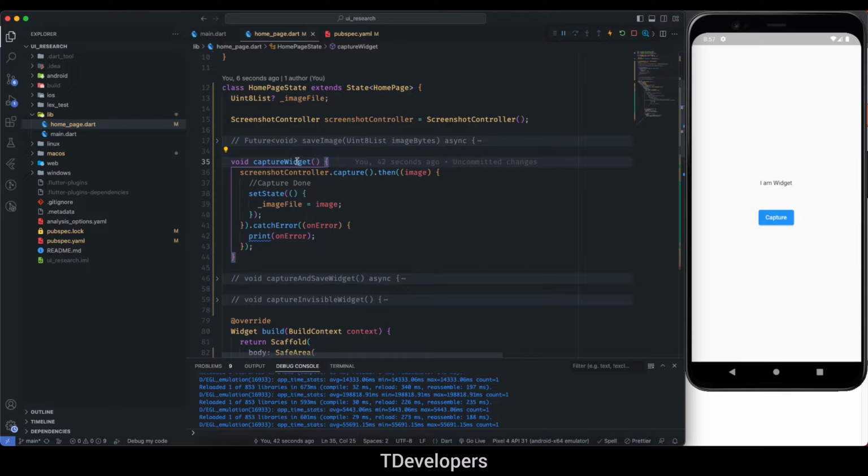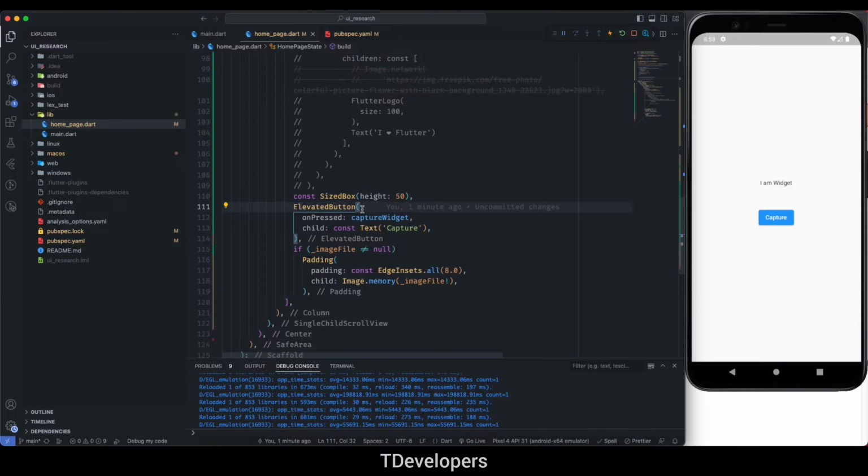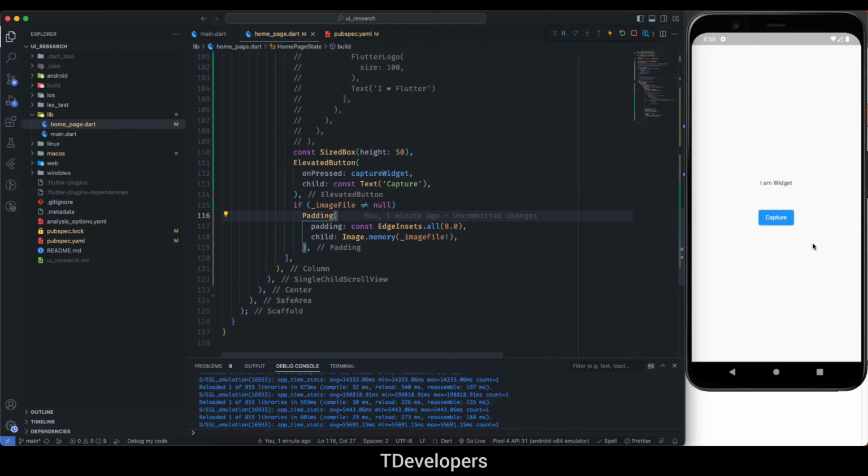Inside the capture widget, we are using the controller's capture method, and it returns an image that is basically a Uint8List, and we are updating the state with the image file equal to the image coming from the capture method, with some error handling. We are using this capture widget method on this button press. Once that is captured and the image file is no longer null, we show the captured image below this button.